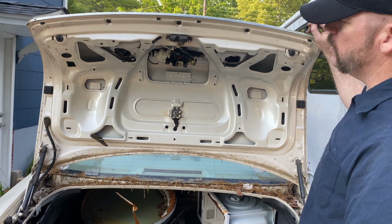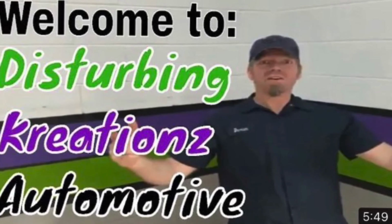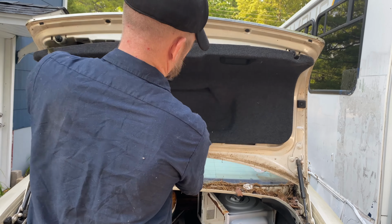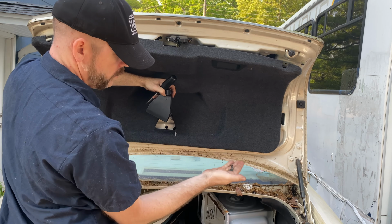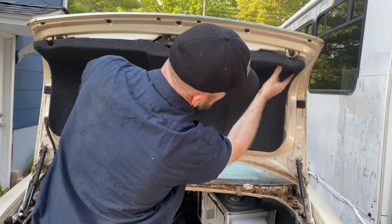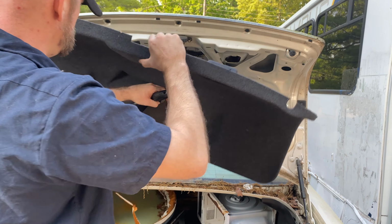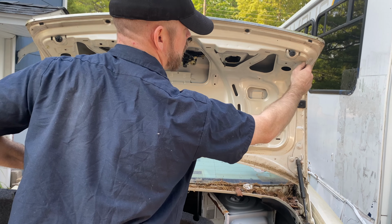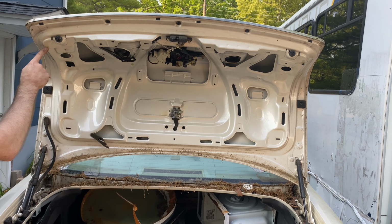So inside the trunk underneath, this is what the inside looks like. But first, there's little pieces. Now, this piece is in here with this. And what you're going to have to do is you're going to open this up. And there's two screws in here. You're going to undo those two screws. Under the handle here, there's two more screws. And then on the corner, you could barely see. I didn't even know. I ripped one by accident. I'll pull it down so you can see. There's a little screw right here with carpet on it that's kind of hidden. You just go ahead and take that out as well. So there's one, two, three, four, five, and then your one screw over here, six.